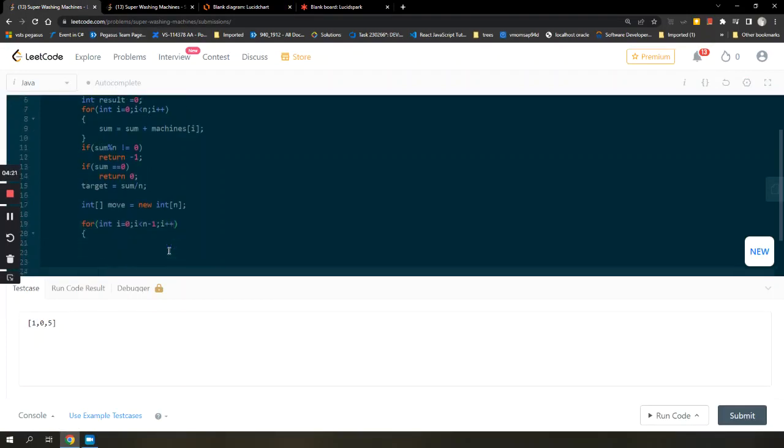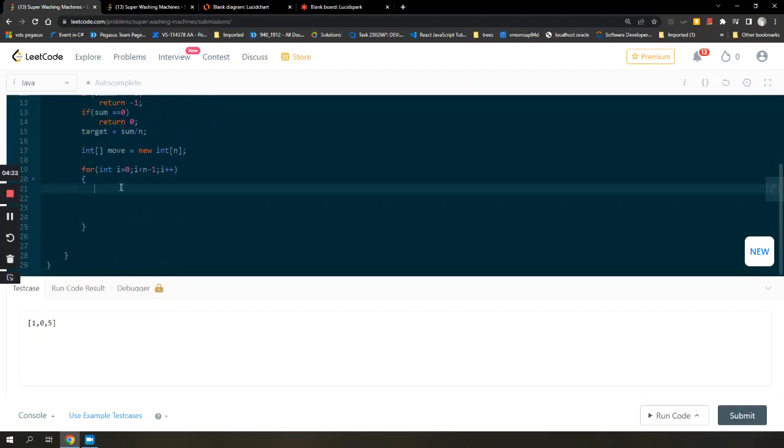Now in this for loop we have two cases. If machines of I is less than target, if the current number of dresses in the washing machine is less than target, what are we doing? Let's copy the code from here itself.